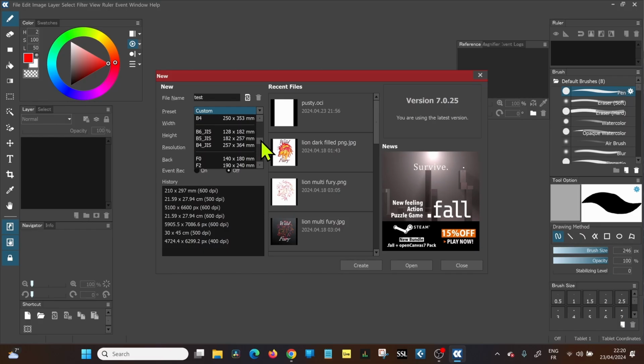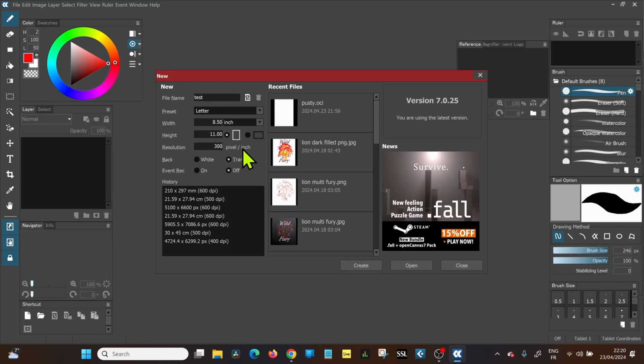A4 is available, also very popular. Letter is a good one. And it goes for a standard 600 pixels per inch resolution. I usually would lower that to 300 because it makes for a lighter file, and 300 is enough if you want to print. So that's basically a good size that has quality in it.